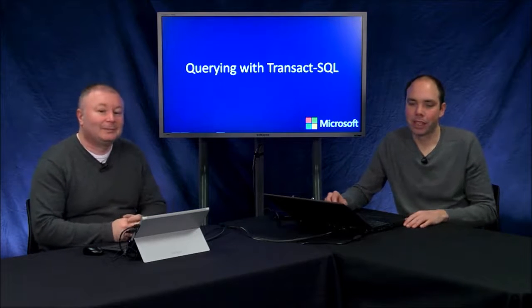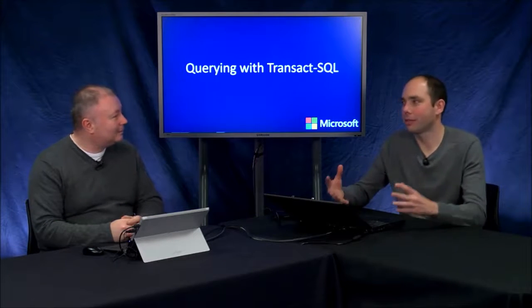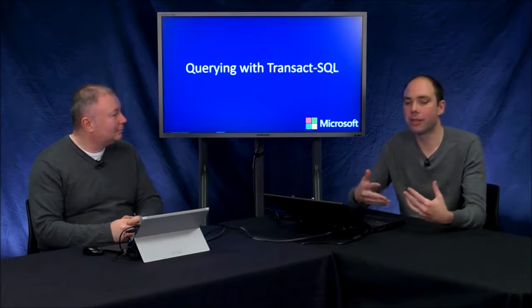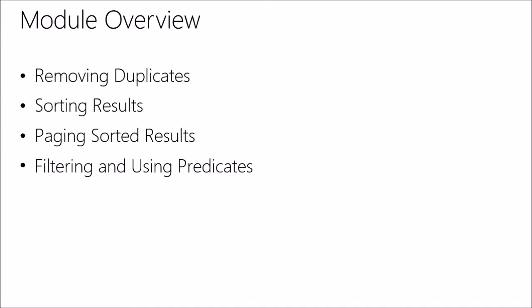Thank you. So we're extending what we've done. We've done some select already. Taking that a bit further, we're going to look at removing duplicates from our record set, and we saw there was some before where we got the same sizes and they were repeated in there. We've talked about order by. We're going to have a look at using that in practice and how we can sort our results. And then a few more things we'll work with a bit more complex with sorted results, and we'll also look at how we can filter our data. So at the moment we're finding every single row, and we want to reduce that down and say, actually, no, specific rows we're interested in that we want to find and how we can do that.